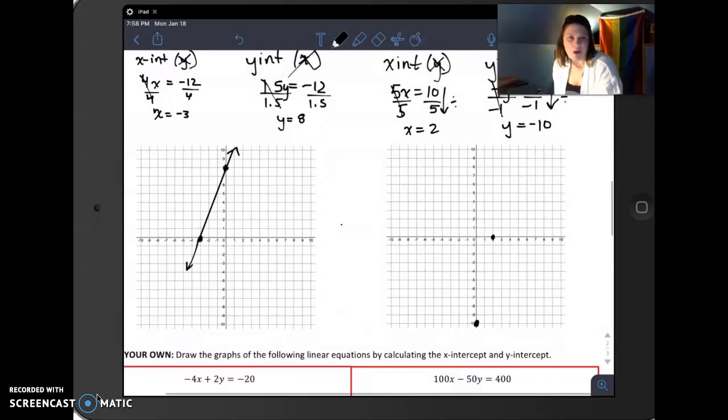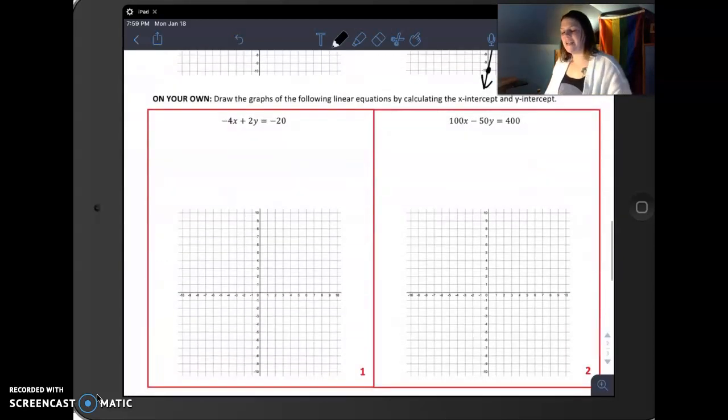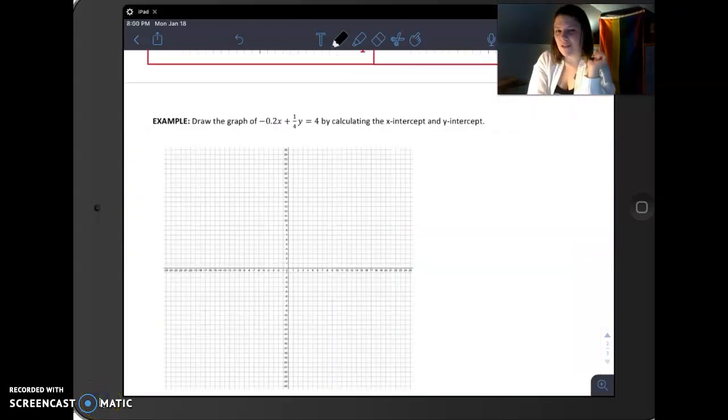So if this process has you like, what? You are allowed to do these problems the same way we did the problems in the last lesson. Just these ones, it's a little quicker, it's a little easier if you approach it by finding the intercepts, connecting them. You know, it actually is a little quicker and easier to do it this way. All right, you guys, go ahead and try the next 2 examples. Good luck.